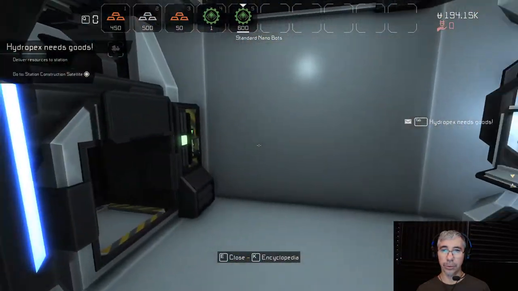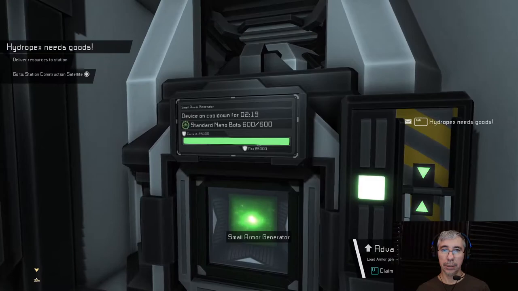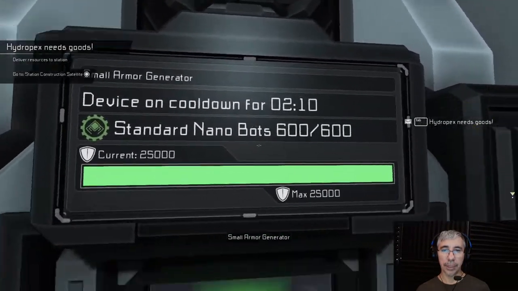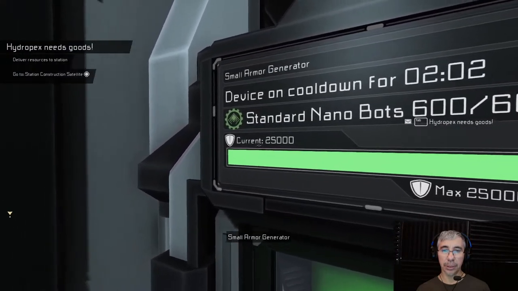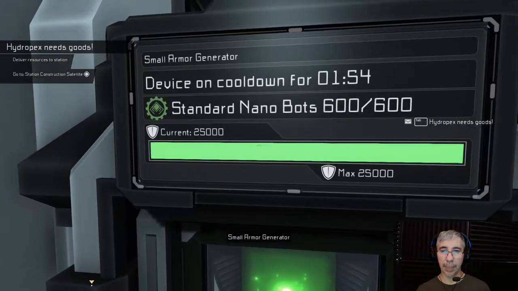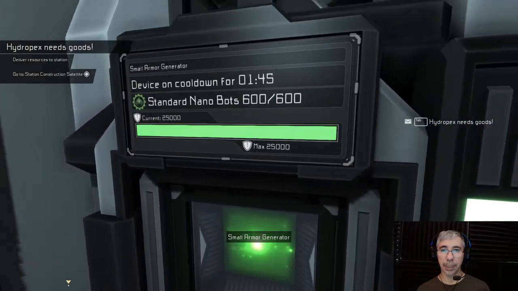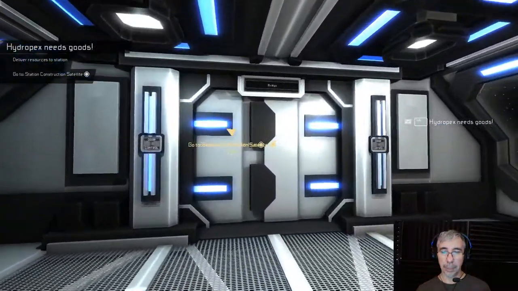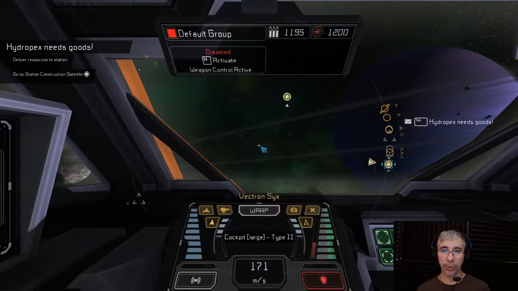The next thing we need is to load the armor generator with the nanobots. There we are. So here it will tell you how many nanobots are active. These nanobots will be consumed as they're being used. So currently we have 25,000 shield, and the maximum is 25,000. So if we get attacked or something, the armor is reduced, and the generator will kick in, and the nanobots will start repairing the armor of the ship. But of course, this is something that takes place at a slow rate, so you have to keep that in mind.